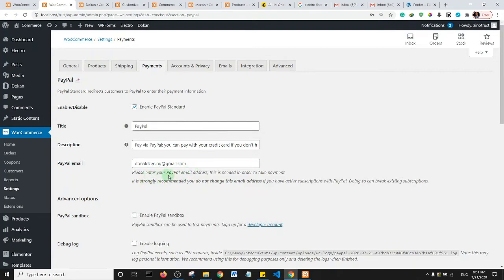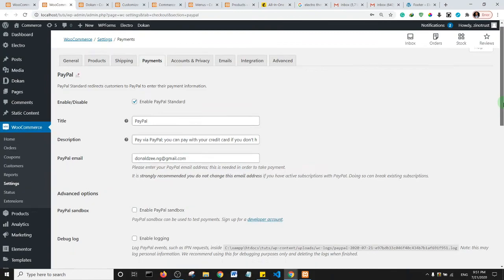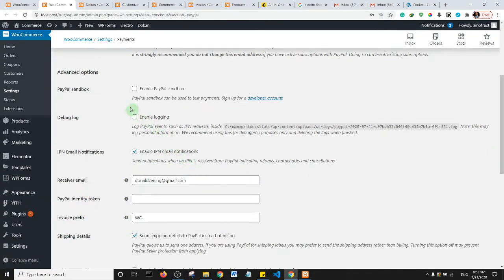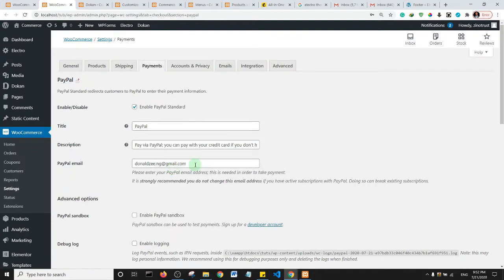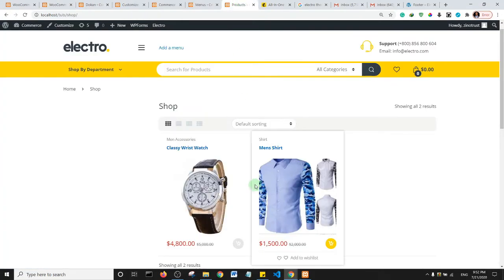So you say, please enter your PayPal email address. This is needful in order to take payment. So if you just enter your PayPal email, that's all you need to do. But then if you want some more advanced options, then you can look at this PayPal sandbox and other stuff under it. Okay, but essentially by entering in your PayPal email address, you are good to go. Okay, so that's it. Now let's go to the website and try to purchase this watch.